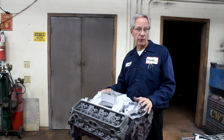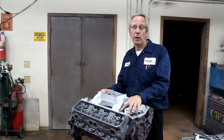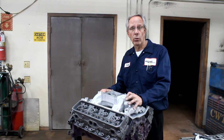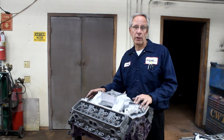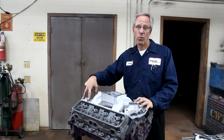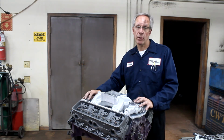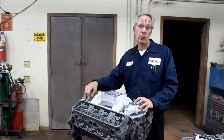When we deal with cast iron intake manifolds, they're a little bit trickier because the holes in the cast iron intake manifolds, 2-barrel, 4-barrel Holley, are smaller than the ones in a conventional aluminum. This Vortec situation is a little bit more difficult because it's harder to open up these holes and there's just a little less play. Ford's pretty much the same way. The Ford intake manifolds go on at an angle, and they can really be a challenge.